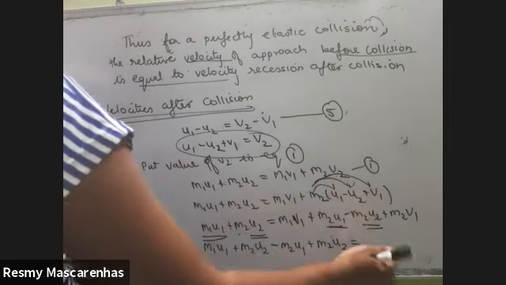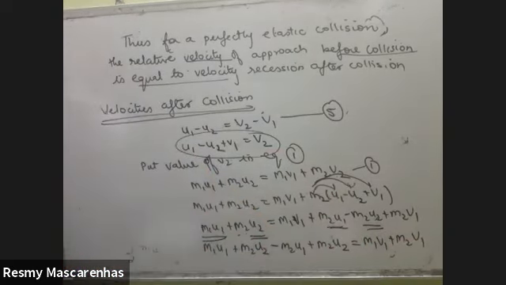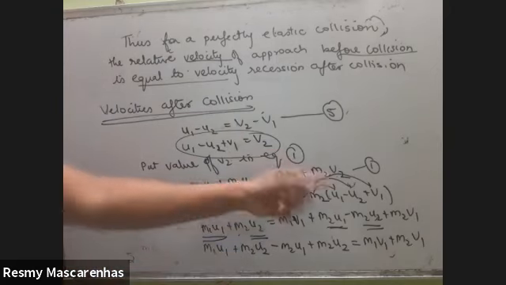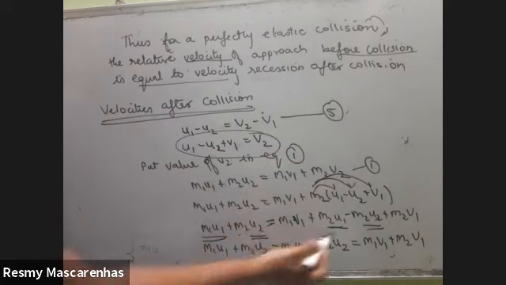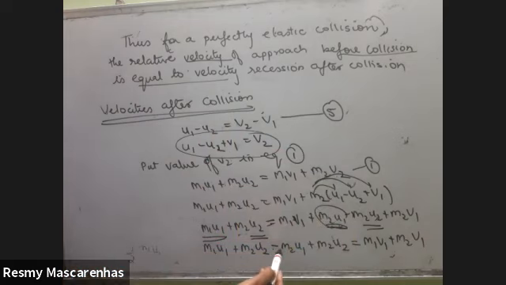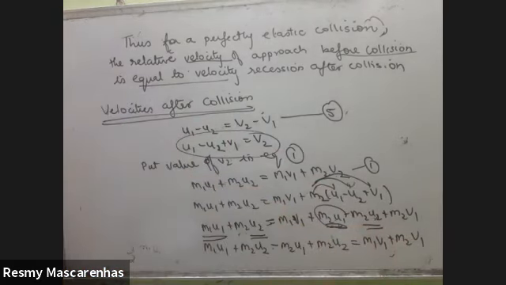And V terms I'm keeping on one side. So M1 V1 plus M2 V1. All the initial velocities on one side, all the final velocities V on the other side. Whichever were already on the left hand side, I have not changed their sign. I kept them here only. The only ones which I transferred to the opposite side of the equal to sign, only those signs I have changed. These two terms I have transferred this side because they were U terms. So basically on my left hand side I have everything in terms of U, and right hand side I have everything in terms of V.